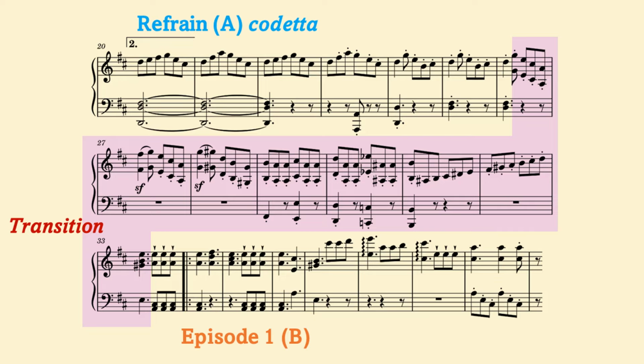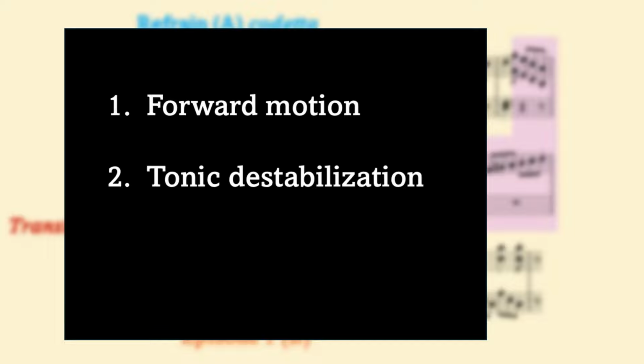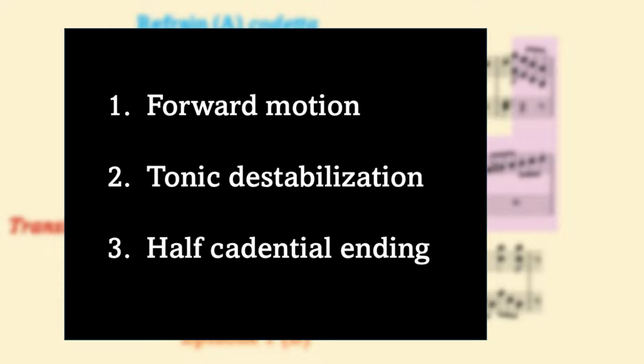Although it's hard to give a universal definition of what a sonata transition should look like, there are certainly some common features observed in the classical repertoire that we should keep in mind. First, in fast movements, transitions tend to imply a forward motion, a dynamic impulse towards the next section, in this case the secondary theme area. Second, they may or may not modulate, but even if they don't, they normally include some degree of temporary tonic destabilization. Third, they usually end with a half cadential gesture either on the initial key dominant or on the secondary key's.